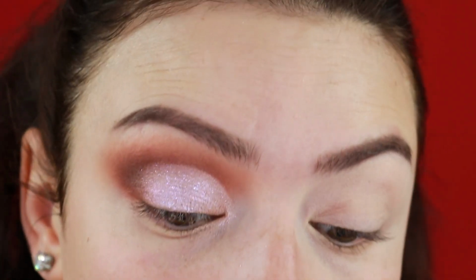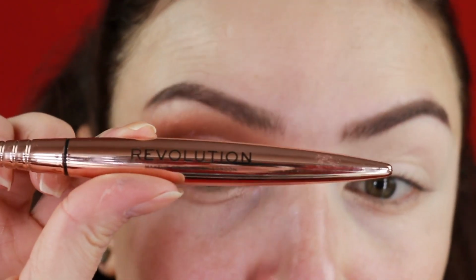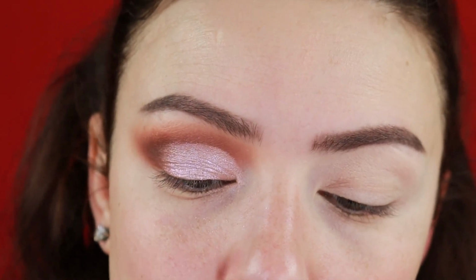Okay, I think I'm going to do a wing liner because why not? And I'm going to use this Revolution wing liner. And let's hope for the best.